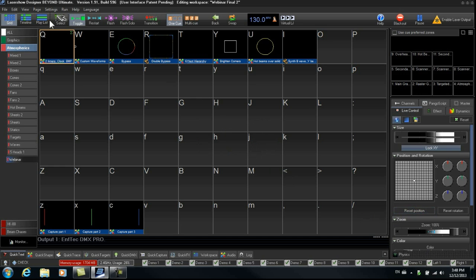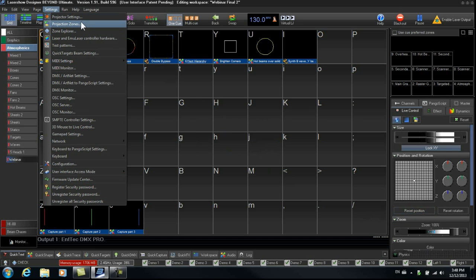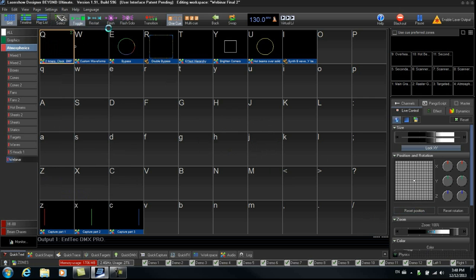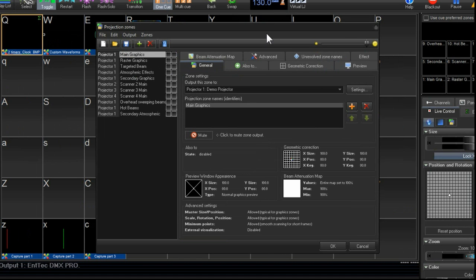Now we're going to open up the projection zones. So here we have our projection zones, and what we're going to do is assign the projectors to the zones. So let's make a zone called left 1.